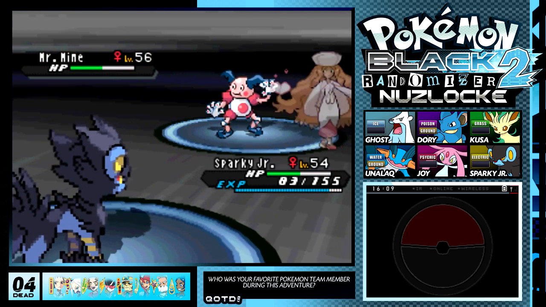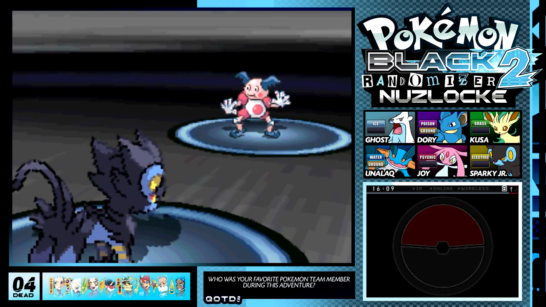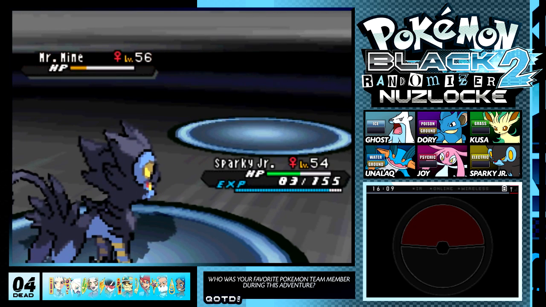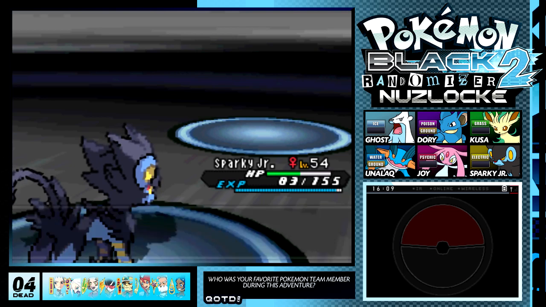The Crunch got it about halfway down, ladies and gentlemen. We got to go for it. We got to risk it for the biscuit. Mr. Mime is going to be going for the Safeguard. We're going for the Crunch, and let's hope that that Crunch has done it. There we go. Mr. Mime is down. We're going to gain some XP, and we're going to see who's coming out next.